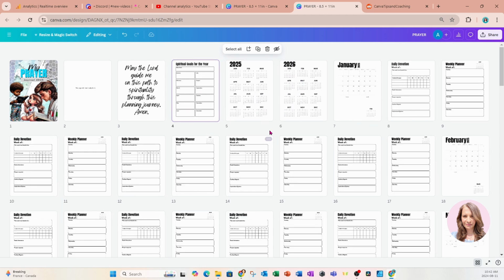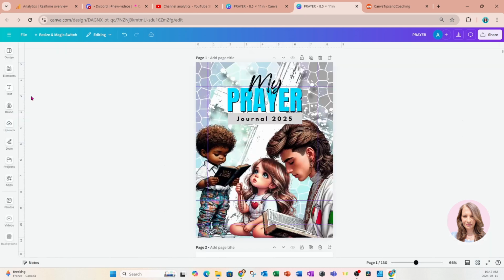So we're pretty much at the point where we have finished our planner, and I did add some more images to my title page because my plan is to provide this planner to you. If you want to edit it and sell it as your own, you're free to do that. However, you'll have to make significant changes to the planner in order to sell it. And again, remember that because there are some Canva elements in here, specifically the cover page includes that element with the stained glass, you're going to have to provide this as a Canva template link.